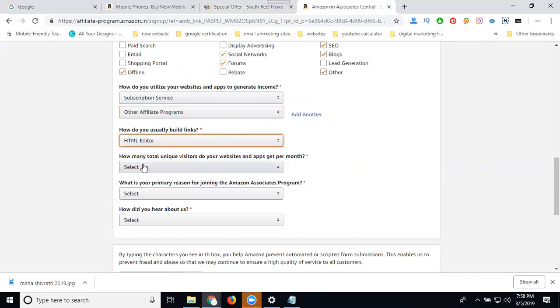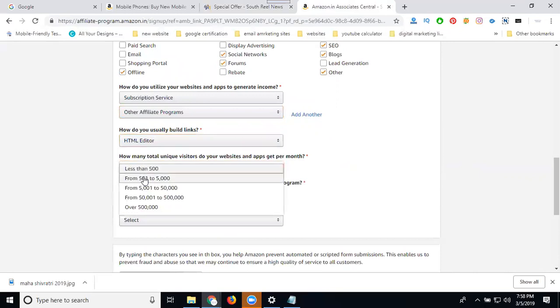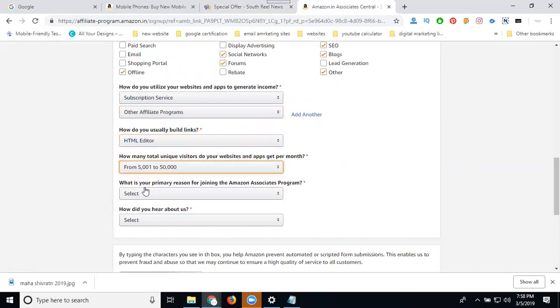How many total unique visitors do your website and apps get per month? More than 5,000 to 50,000 unique visitors per month. What is your primary reason for joining the Amazon Associates program? This is the main reason, to monetize my website.